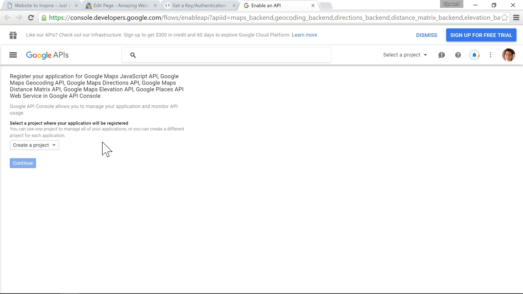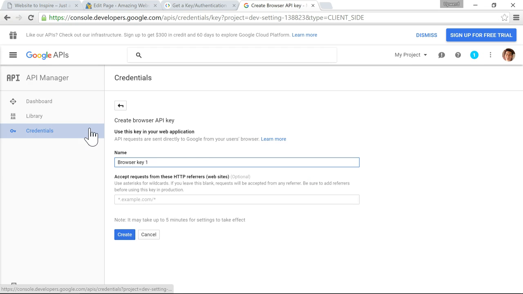And if it's the first time you've been through to this page, it will probably ask you to agree to their terms of service. So just agree to the terms of service and click continue. And then once that loads, okay, I'm just going to use the default browser key one and then click create.